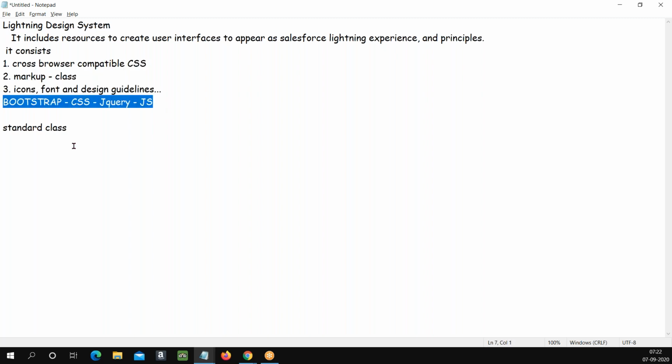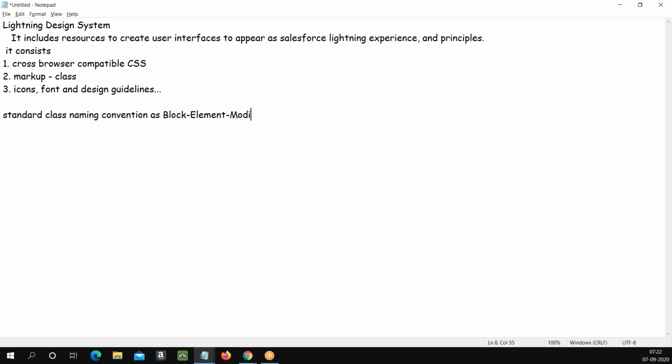In Bootstrap we have a naming convention, right? The similar naming convention we are also going to follow in our Lightning Design System, the standard class naming convention. We call the naming convention block element modifier, also called BEM.